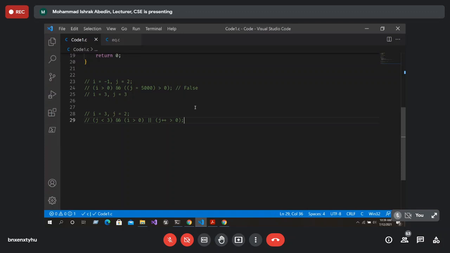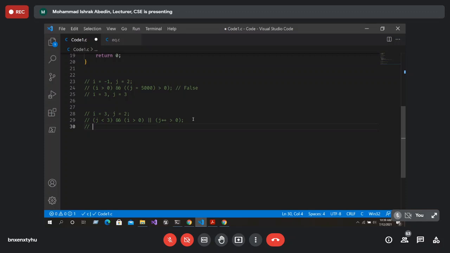Tell me what is the evaluation value of this statement. AND has higher precedence than OR, so this part will be evaluated first. So tell me, after the evaluation, what will be the value of this statement, what will be the value of i, and what will be the value of j after we execute this whole statement. Anyone?